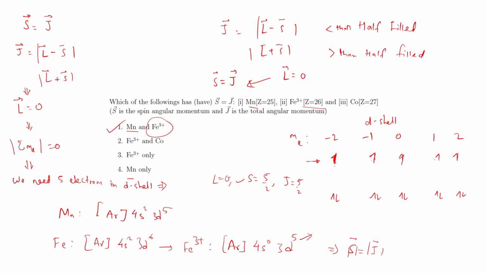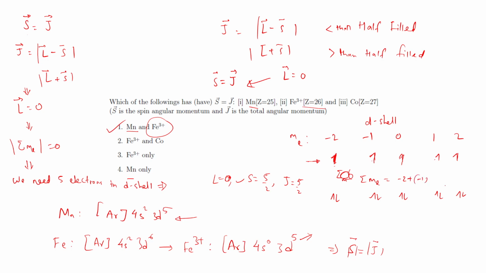Only, but this thing is ML. We have to get the zero, right? We have to get zero for the value of L. So that zero we will get from ML; you just have to sum over all ML. So how do you sum? This sum over ML is what? ML equal to minus 2 here, then ML equal to minus 1 for this electron.